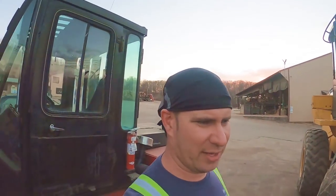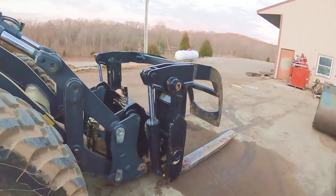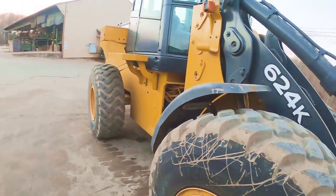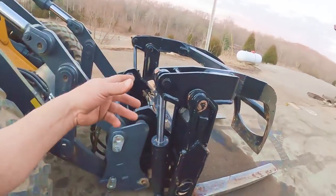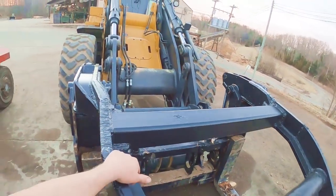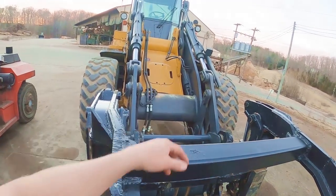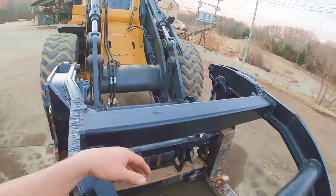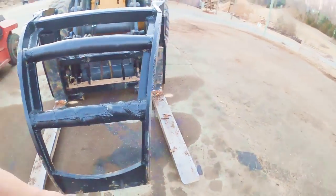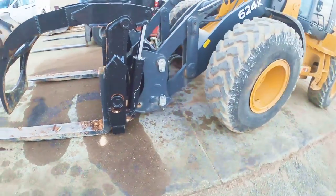Two months ago, that thing was dead in the boneyard. A pile of scrap iron. And they're out here using it today. I think Carrie used it most of the day today. Loader needs grease. We ain't gave it this once over yet. I told them grease it up and check the fluids and stuff before they all wanted to use it much, but they already did. Of course, I spewed hydraulic oil over it, so it needs washed. But they said they like it. I heard news back in the woods that they like it.